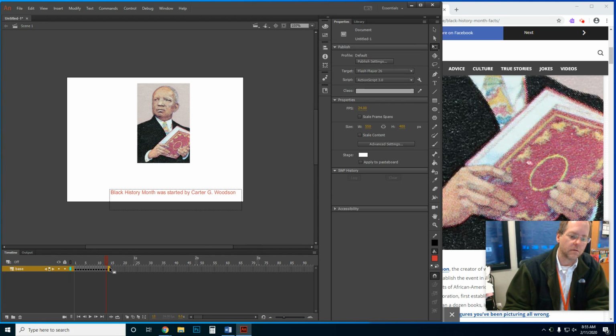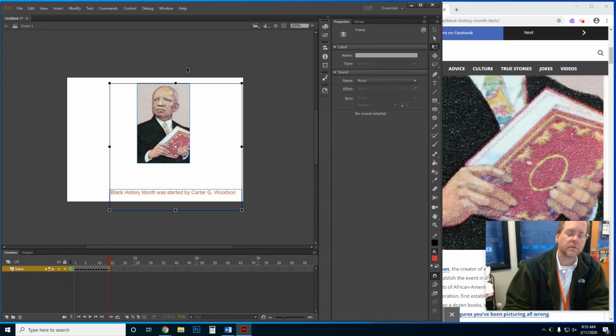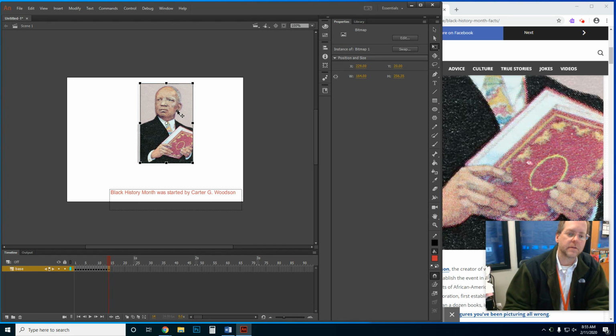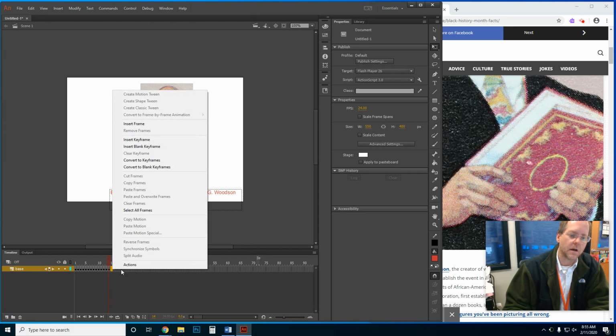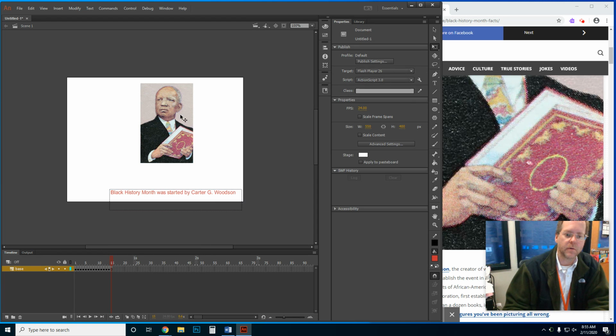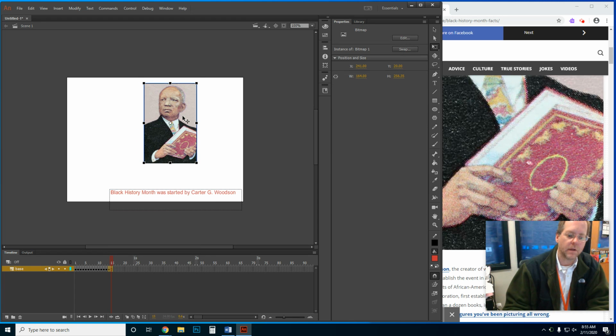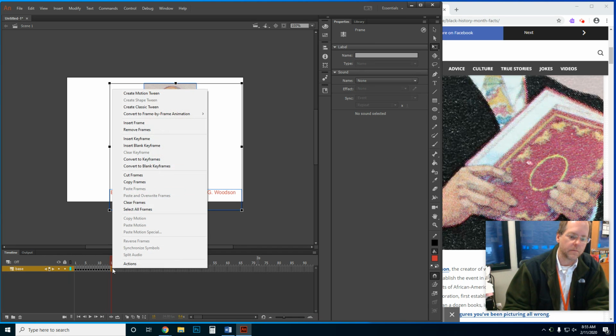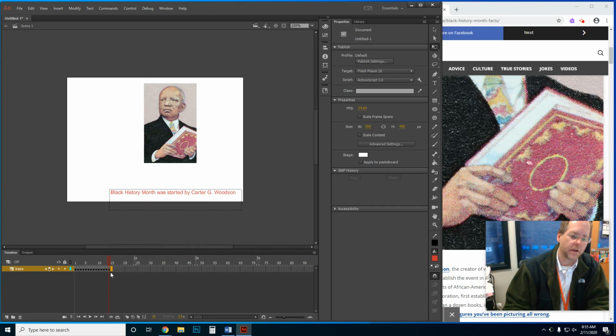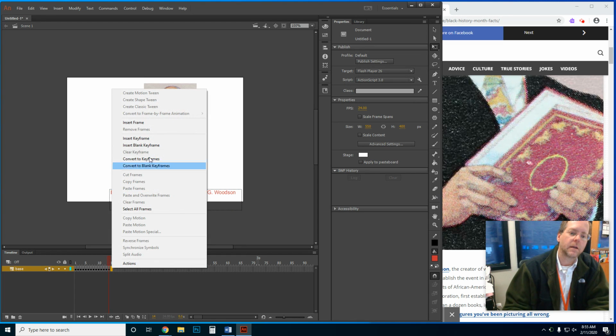The final digital file of this could be an animated GIF file, or sent as a SWF, a Shockwave movie, or as a video movie. Oh, I think I just changed something. What happened? So we're going to right click and remove that frame. Then right click, insert keyframe.